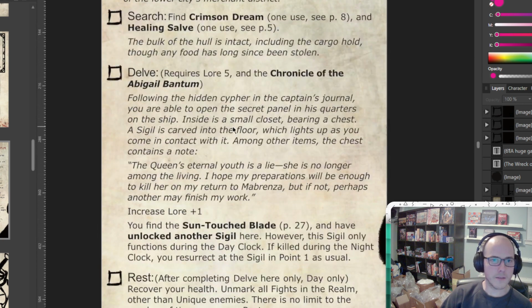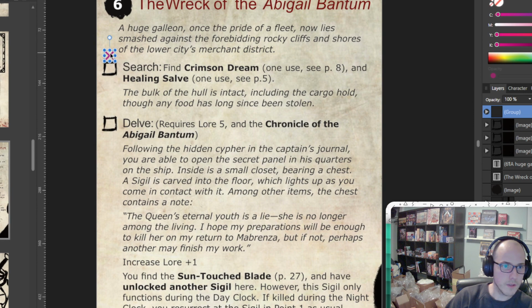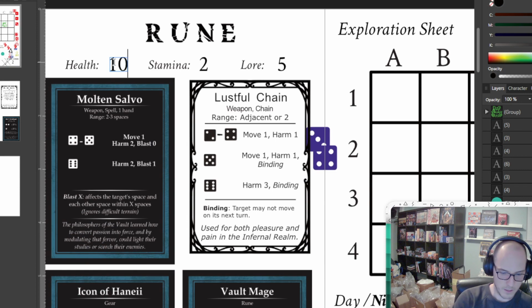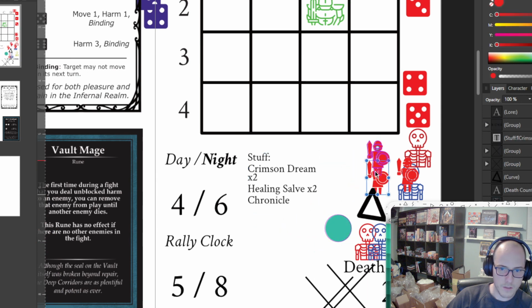All right. Cool stuff. I'll take it. I will search. I find Crimson Dream. Ooh, I got more Crimson Dream. And a healing salve. Actually, I'm going to just use that healing salve immediately. Get myself back up here. I got 2 Crimson Dream now, which is nice. I like my stuff. I like my drugs.